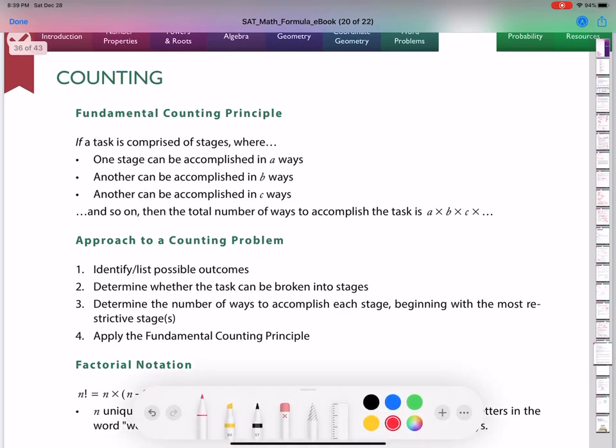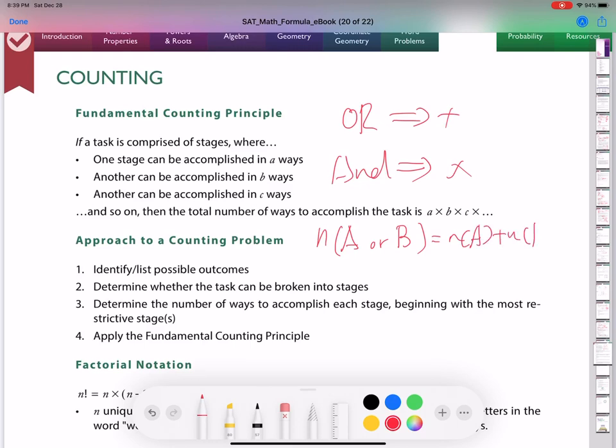Counting problem. "Or" means add, and the concept in counting and probability problems for "and" is multiplying. A or B: how many possible cases of A or B? A happens or B happens. That means the number of A plus the number of B. But if A and B can happen together, the intersection exists, and you have to subtract A intersection B. So it's basically all add. But A is this, B is this. If those two events have some intersection area, you subtract the number of that part because it was counted twice. All right.